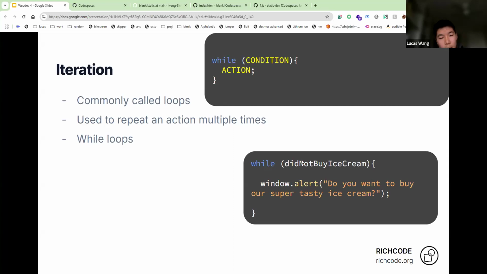So where is this useful? This is commonly used when you have something like a payment where you want to wait until the user has inputted a specific PIN or a password correctly, or given you either yes or no, because if you ask a yes or no question and the user does not respond with a yes or no, you don't really know what they're trying to tell you.